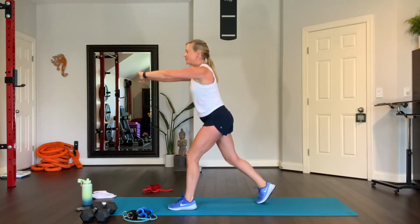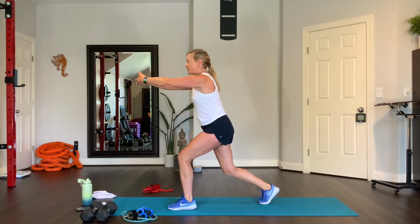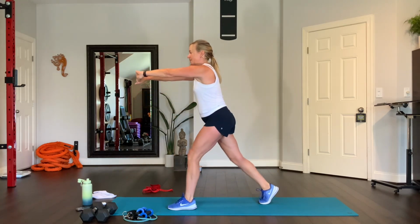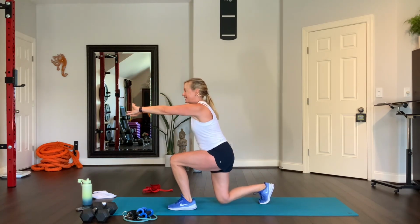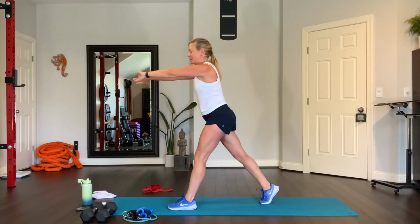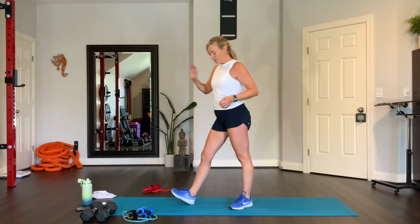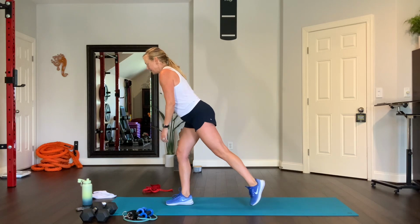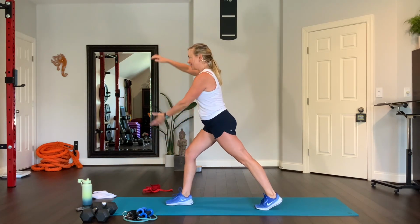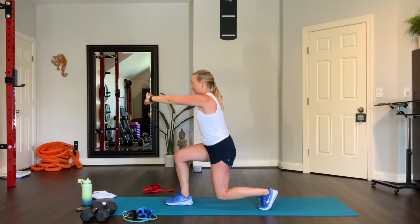And I just have my arms in front for balance. You can put your palms, the back of the hands forward, or palms forward. That just stretches your triceps more when your palms are forward. Good job. And change sides. You got 10 seconds between the moves. So your heart rate still should be recovering from the sprint. You ready? Go. 3, 2, 1, lift.